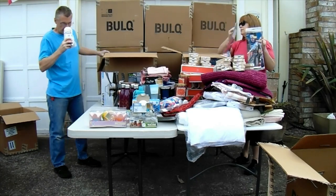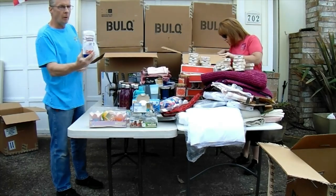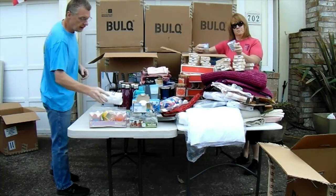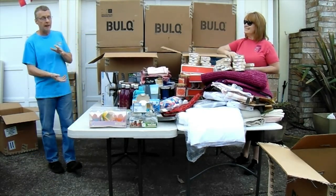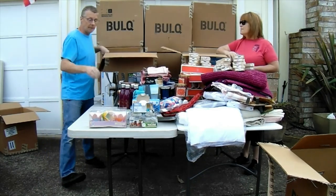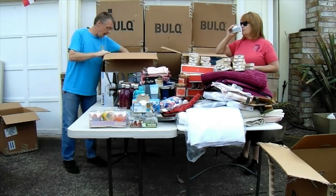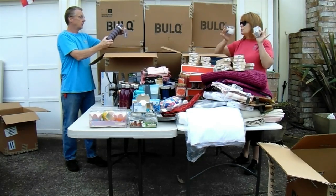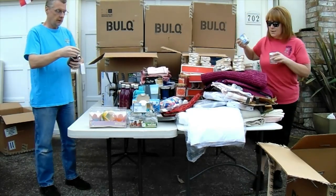What am I smelling? It's got some cinnamon. Maybe it's your candles. So, 4-gallon trash bag. We may end up keeping these, because if any of you saw our video last week of the new little kitchen trash can holder thing that we kept out of that case for our remodel project we're doing, it actually takes this size of bag. We have been working on that remodel project. We have. And the new little trash can is installed. And we might light these candles when it's all done. We got a couple of clean linen Glade candles. There we go. More candles.